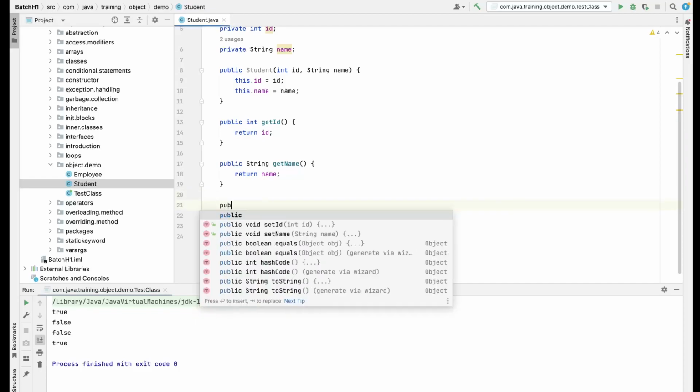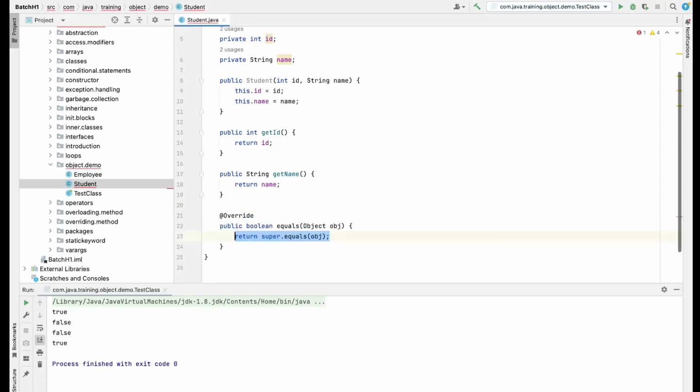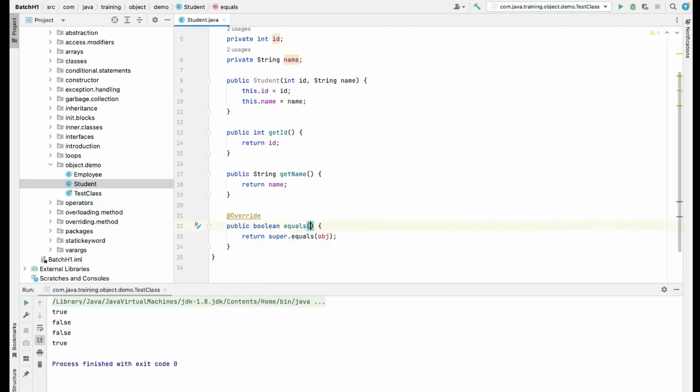Let's say public boolean equals, student s.